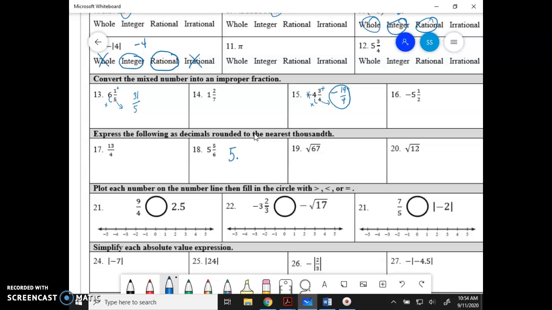a repeating fraction. So we got 8 going in the tenths place, tenths, hundredths, thousandths, and so this next one is a 3. And because this is a 3, we would keep this the same. If it were 5 or above, we would round this to 4. If it were 4 or lower, we would just keep it the same. So that is your answer, 5.833. All right. I will do 19. You guys can do 20.